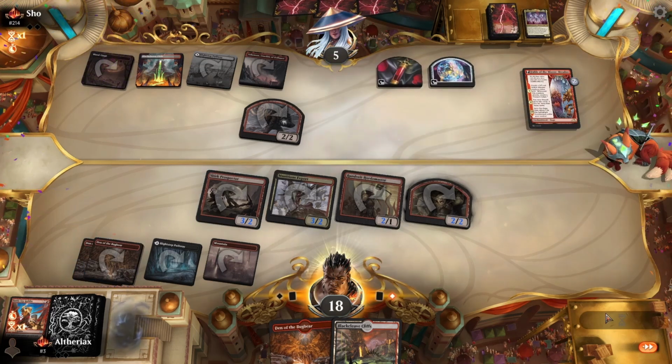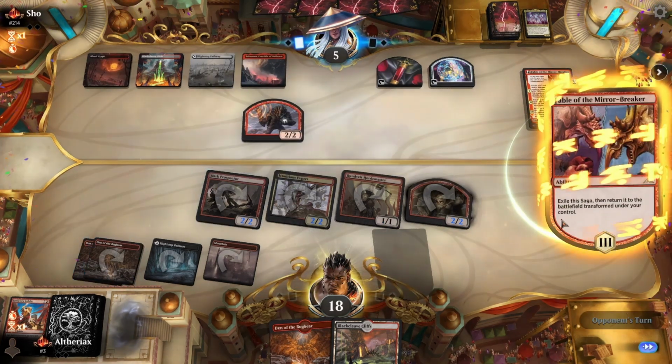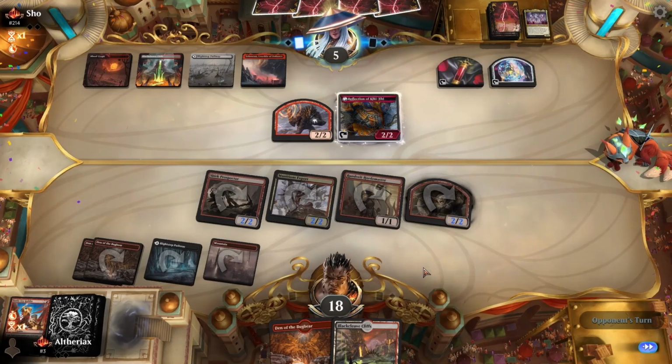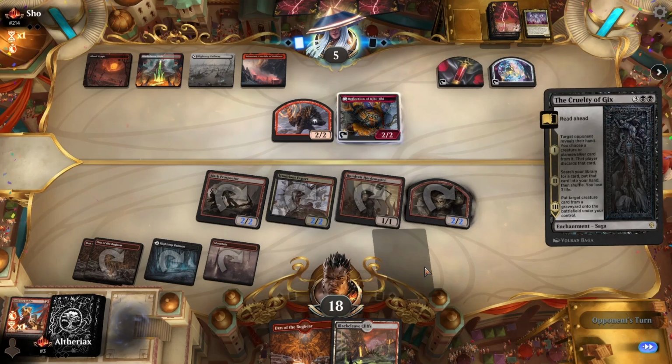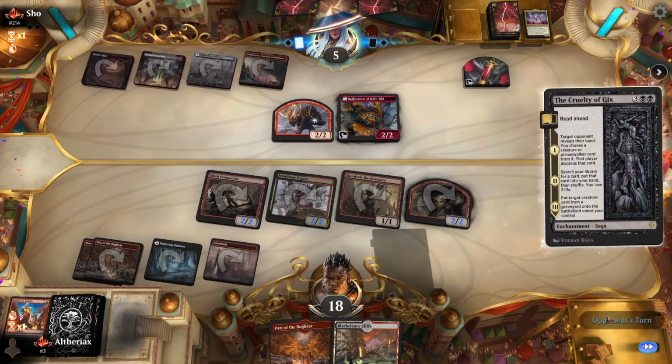Oh, wow, they pitch a Traxxer. Okay, I was not expecting that. So opponent could be on Reanimator then, which would be a bit annoying. I mean, thankfully, against specifically a Traxxer, we have Prospector, so we can sack whatever they block with it. Okay, there's Cruelty of Gix.